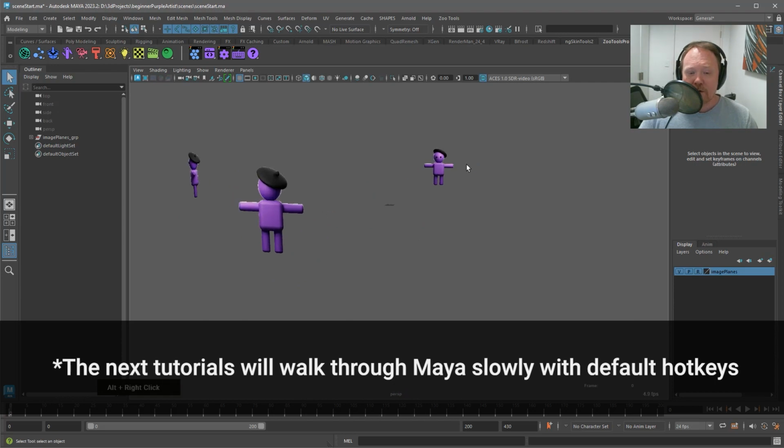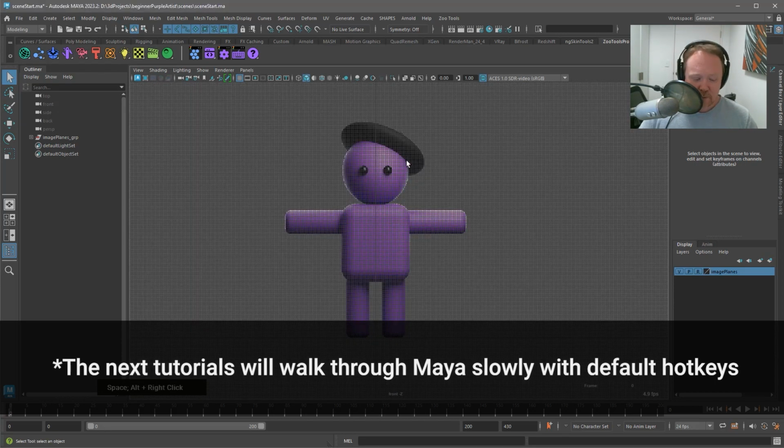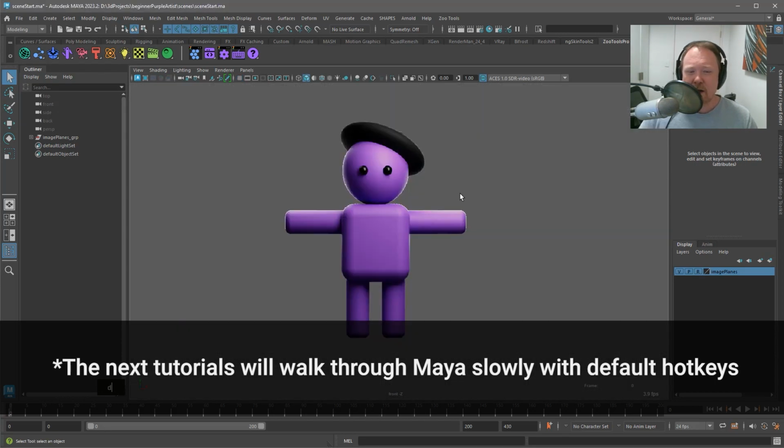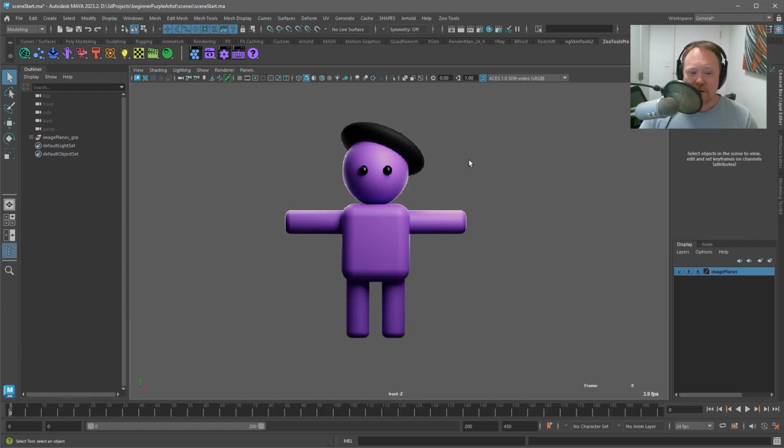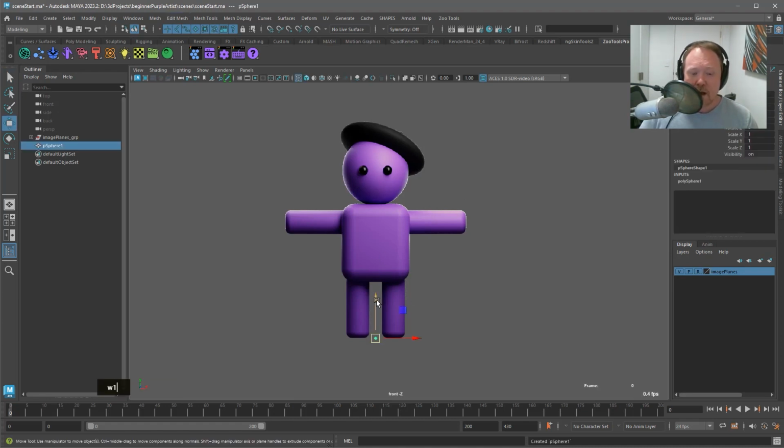So we're going to come in here. I'll just come to the front view. Don't worry about hotkeys and following this along just yet. I'm switching off the grid there. We're just going to create this little guy, light him, and create a little image. So let's go for it. So I'm just in the front view here, going to come in and create a sphere.